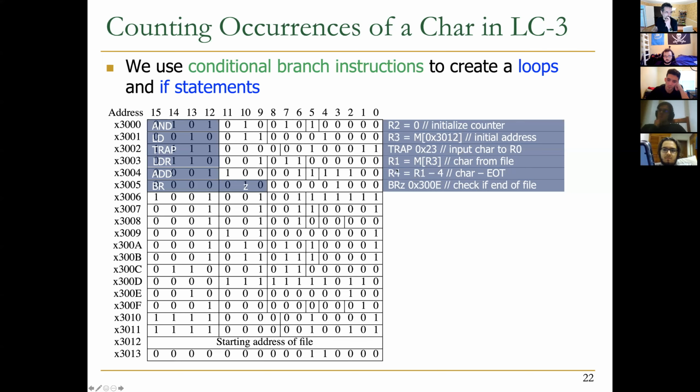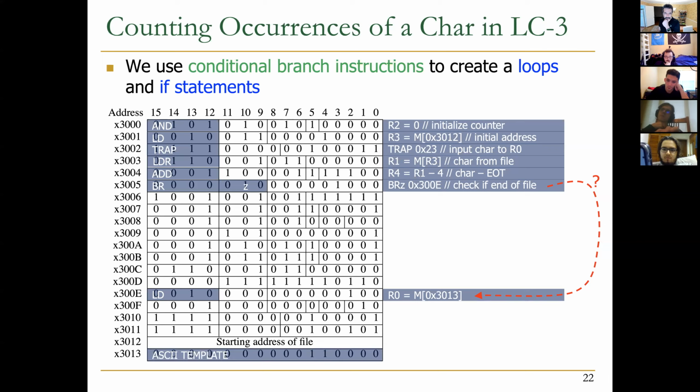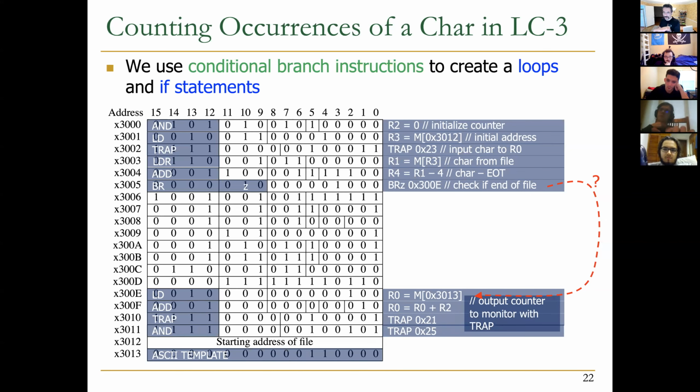We deduct 4 from R1 to check whether this becomes 0. If this becomes 0, then you jump out of the loop because you're done. This is where the rest of the program happens. Essentially you do the transformation and you send it to the monitor. Basically, this is where you're done.